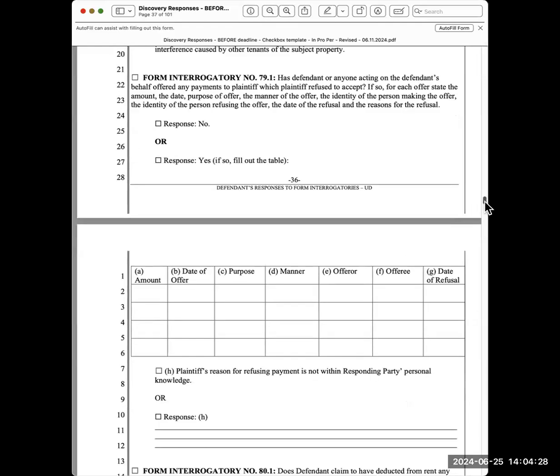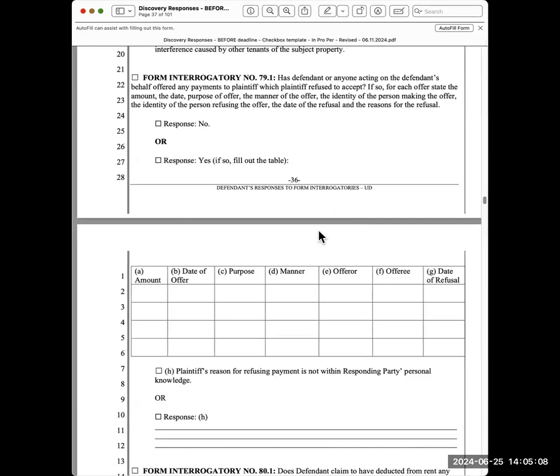And this is about trying to make a payment that the landlord or property manager is refusing to accept. Sometimes landlords and property managers will try to refuse to accept a partial payment. You're going to want to document that because they're going to allege potentially you owe all this money, and you can say, well, not so fast. I tried to pay a portion of that. The landlord refused to accept it. Sometimes the reason for refusal is the landlord or property manager will say, it's all or nothing. You've got to pay all the money you owe, or we're not accepting any portion.